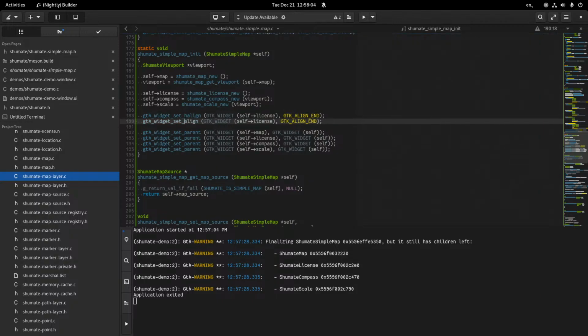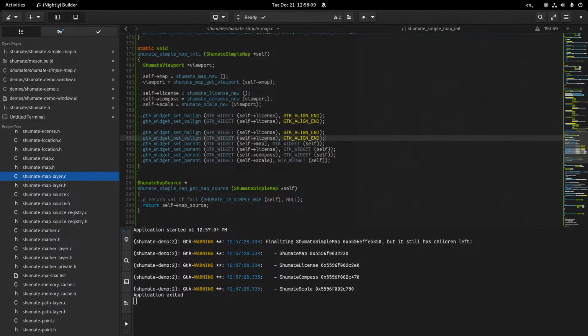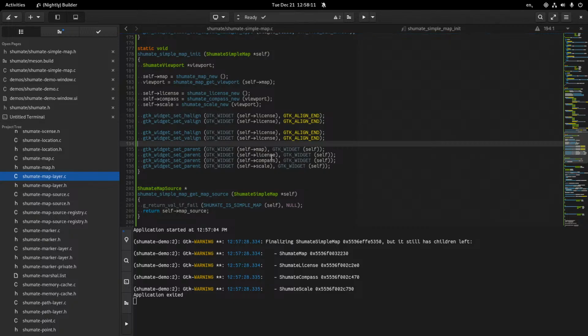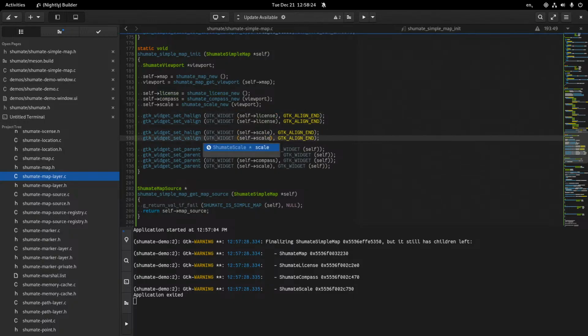We want it vertically aligned bottom, it's also the end. The scale is going to be at the start. Then actually, we want that to be in a box, because the compass should go right above this.